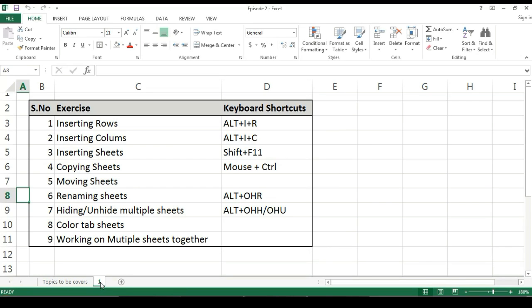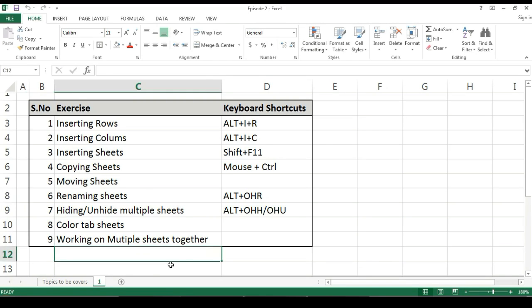There is another way of doing the same thing, which is you go to the sheet, right click on that and select the option Rename, and from there you can rename it. And the third way in Excel to do the same thing is that you press Alt and then OHR, and then you can rename the sheet. All of these will give us the same result, but what I use most is double click, or I use the shortcut Alt OHR to rename the sheet.